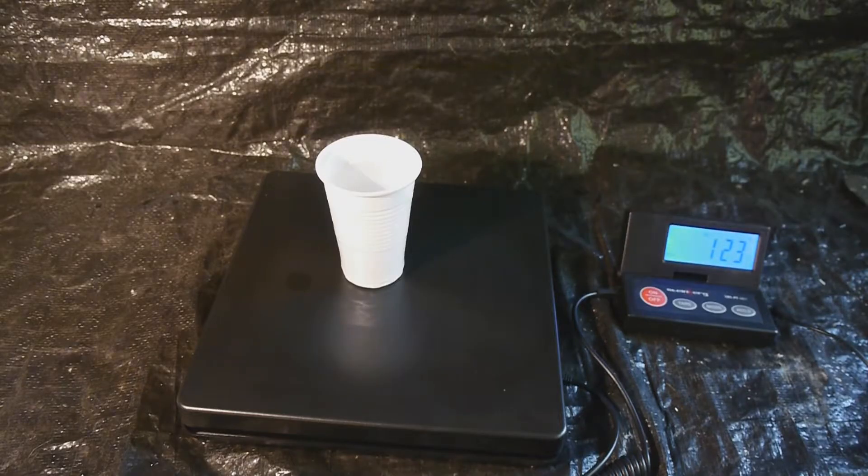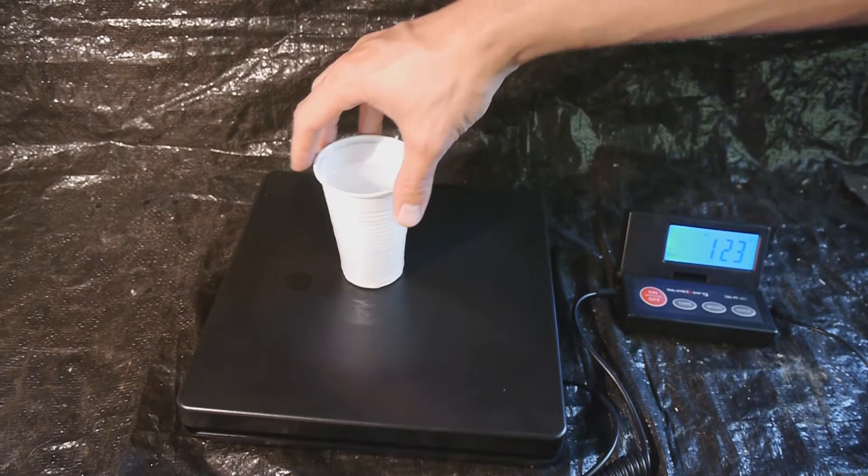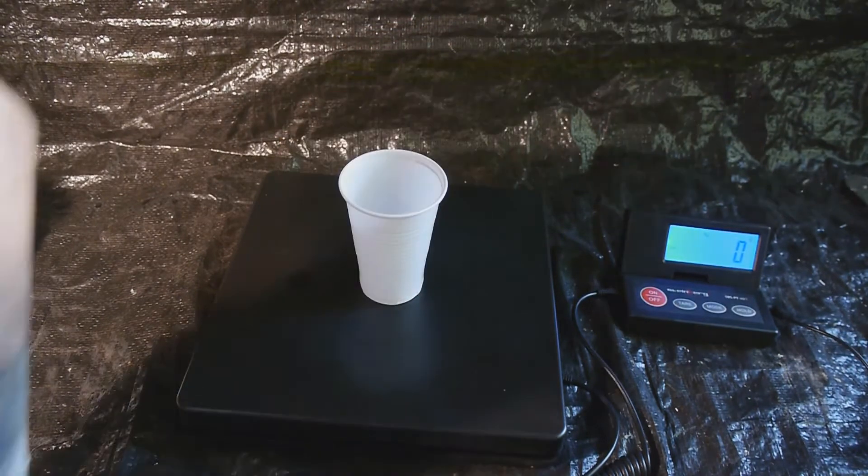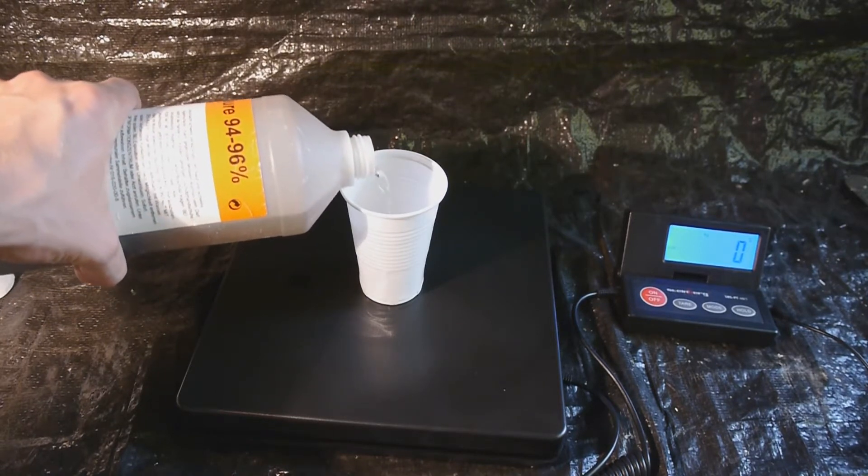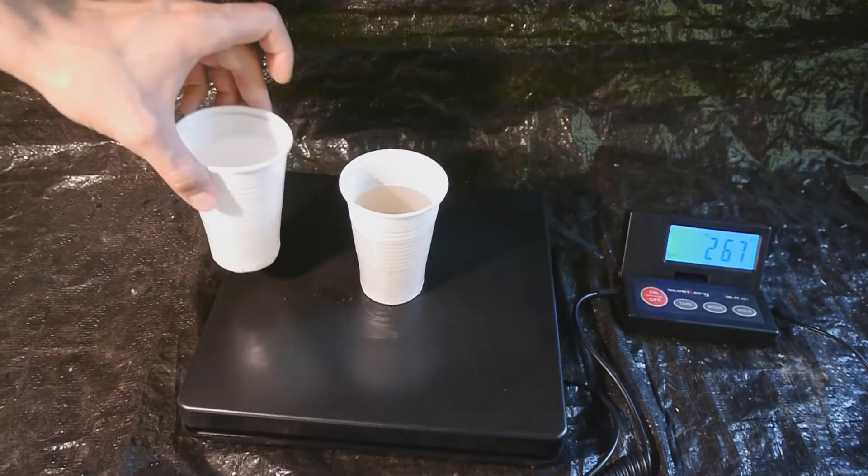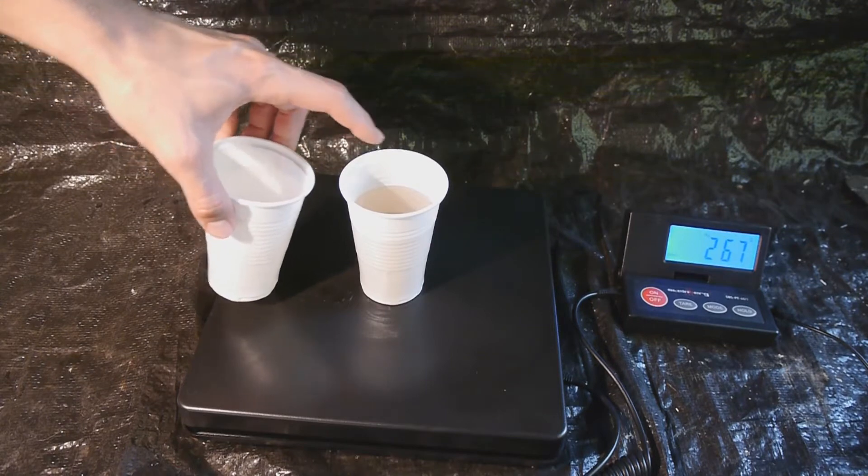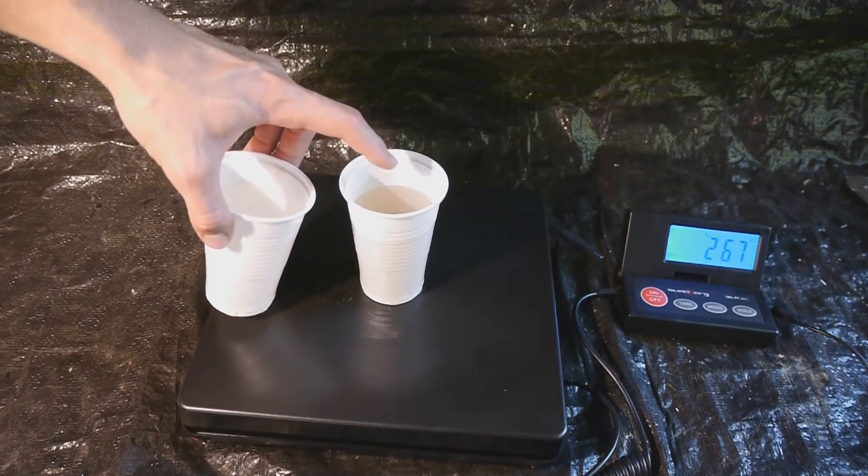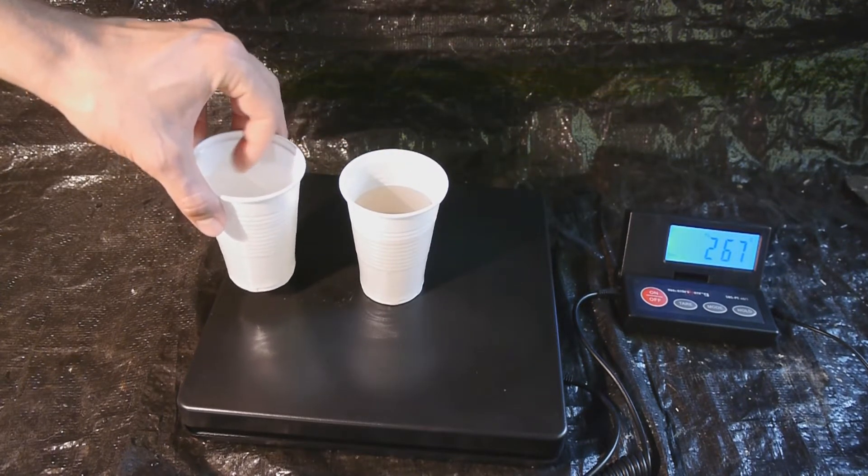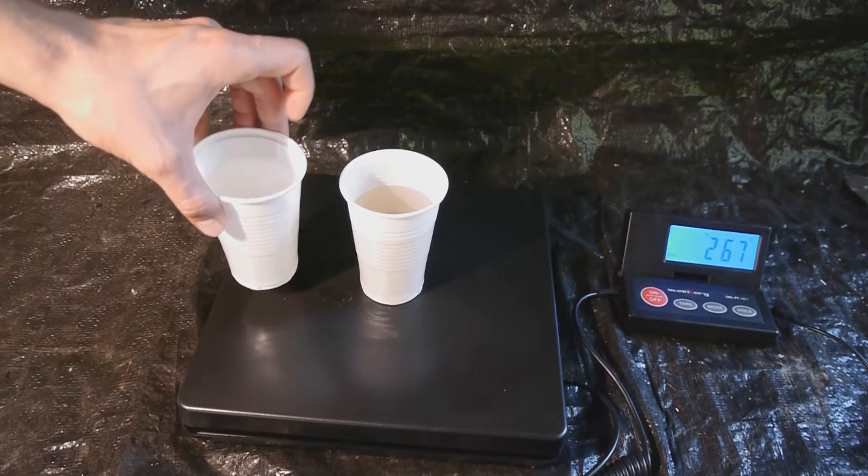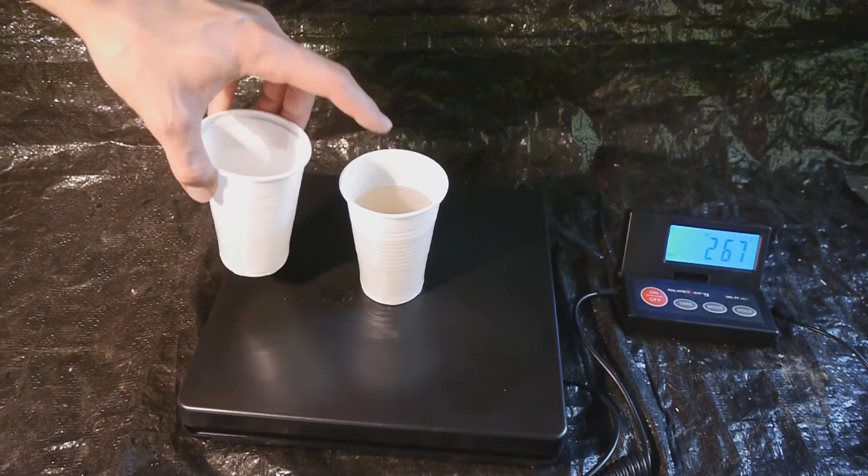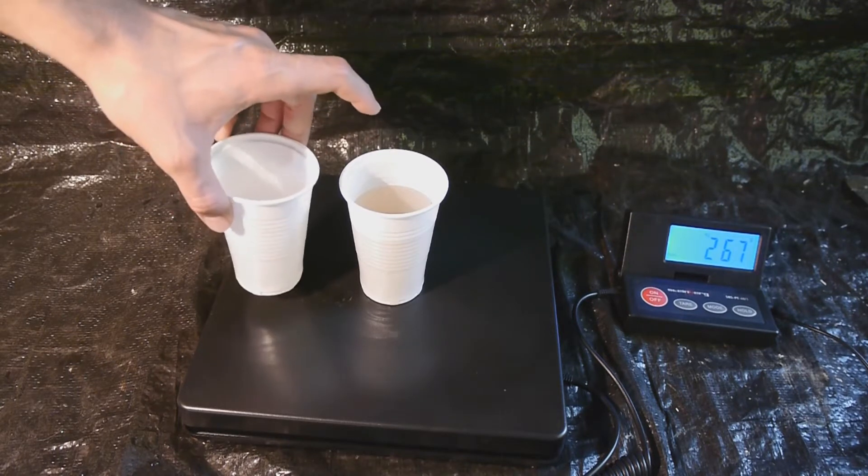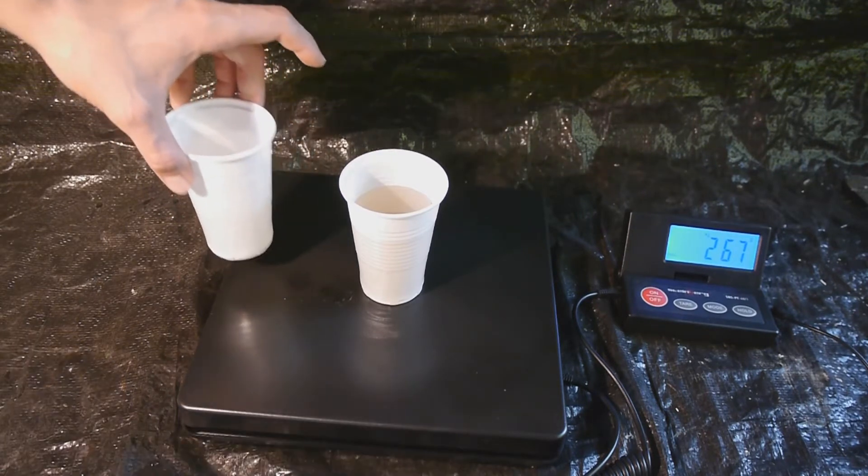We are also going to need 122 grams of concentrated ethanol and 266 grams of concentrated sulfuric acid. Here you can very nicely see the great density of sulfuric acid. This is 266 grams of sulfuric acid and 122 grams of ethanol, so it is more than twice as much weight of sulfuric acid but less volume, which is quite fascinating.